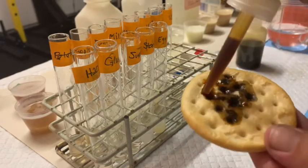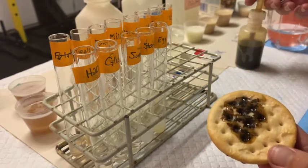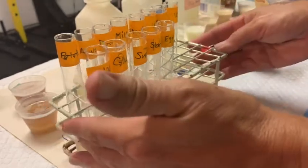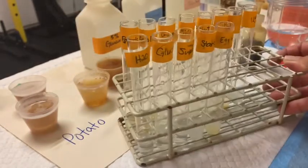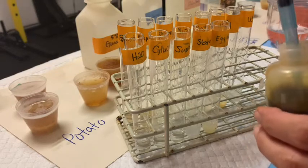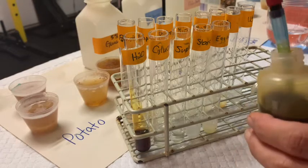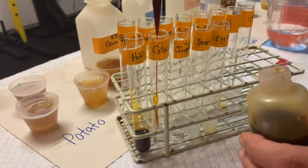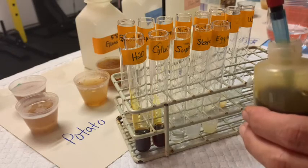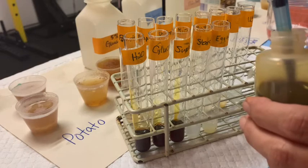This is a pretty good indication that there's obviously starch in this cracker, and also a pretty good indication that your potassium iodide is working. Now for this assay, all we're going to do is add one ml of this potassium iodide to our controls — both positive and negative — and to our food juices. So into water, and that's what we're going to compare it to. This is pretty dark, so hopefully we'll be able to see a difference.